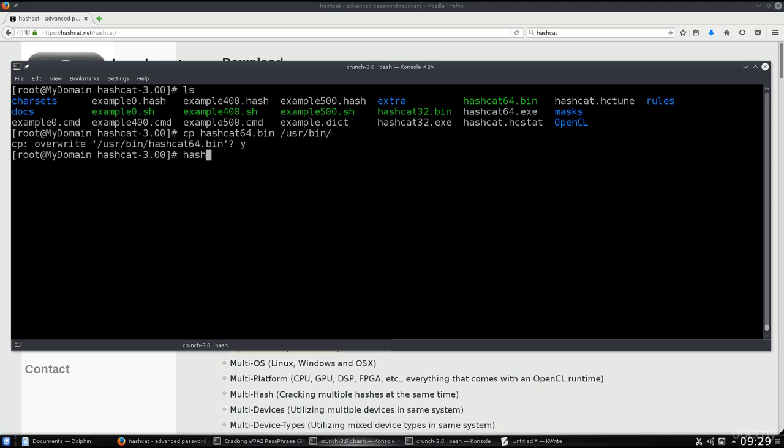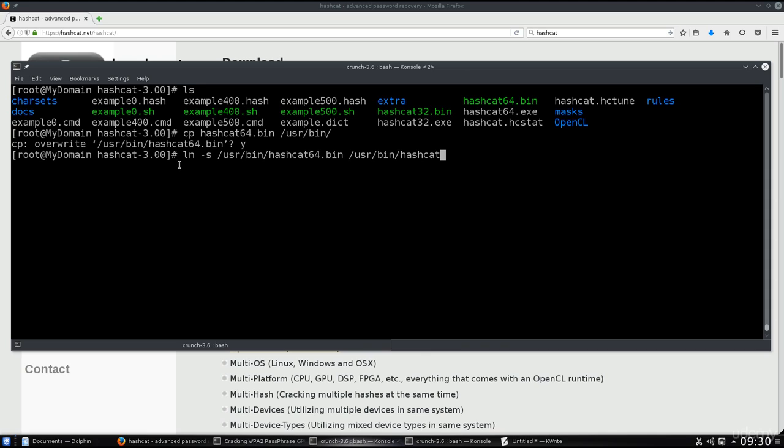And now, when you type in hashcat, you're gonna get 64 bin, but you don't really want to be typing in hashcat64.bin every time you execute this. So let's go ahead and create ourselves a soft link. This is going to be /usr/bin/hashcat64.bin, and then /usr/bin, and the soft link will be hashcat.